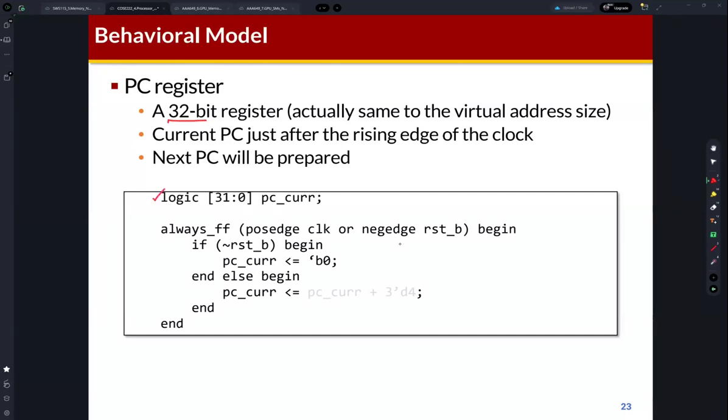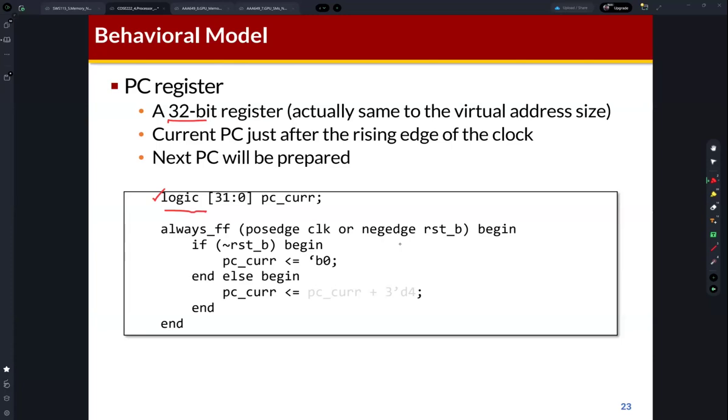You can find the logic data type in SystemVerilog. It defines the data type. The logic data type can have the values 1, 0, high Z, and don't care. Anyway, you can just understand that these are signals in the hardware.